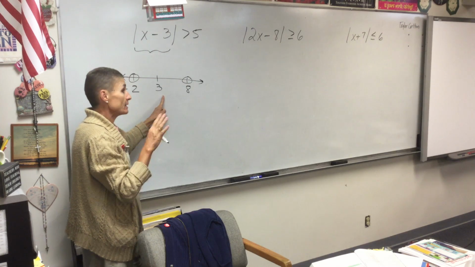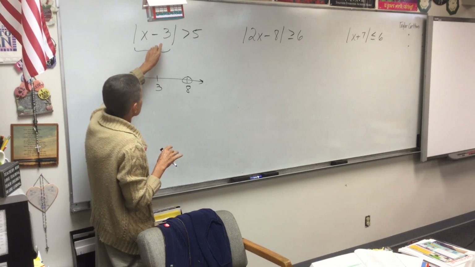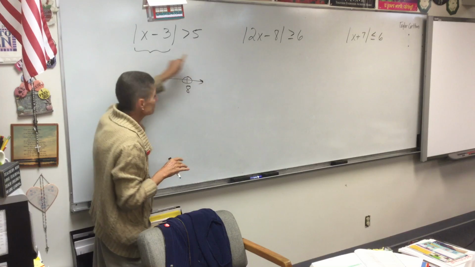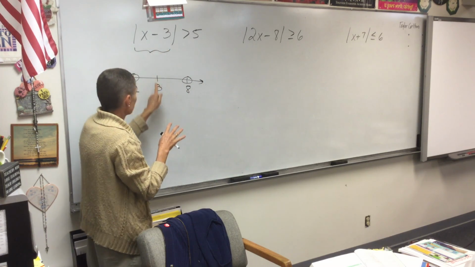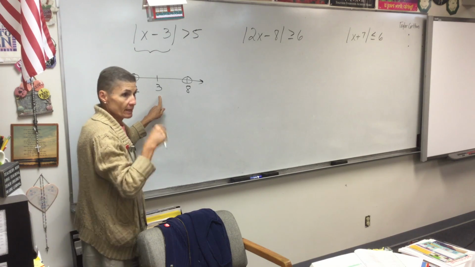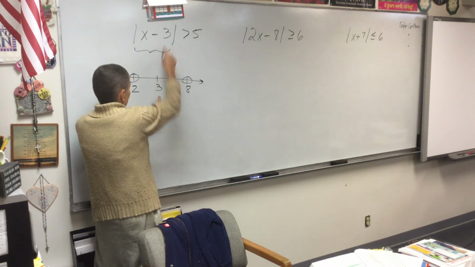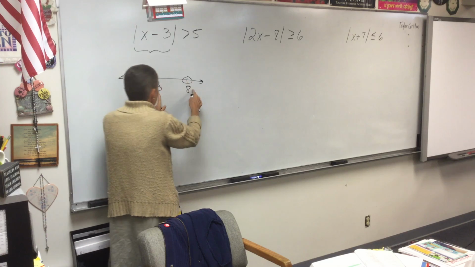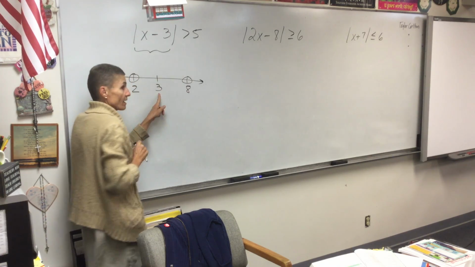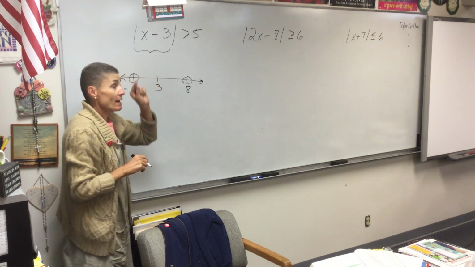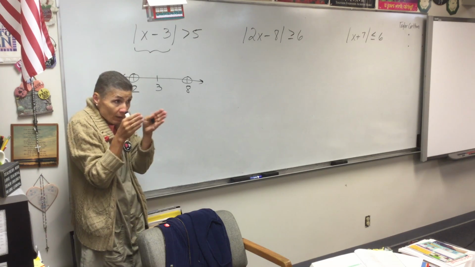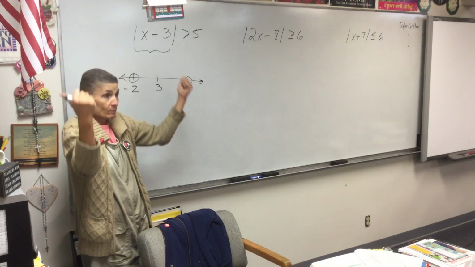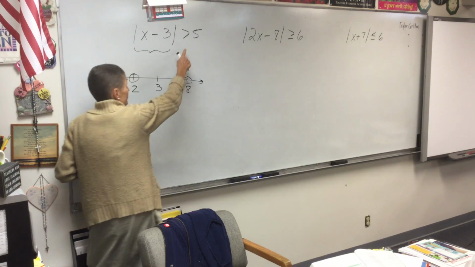Right? Now we're not going to get confused. See how when I write the problem, the 3 is in the middle of the problem? Where does it go on the number line? In the middle of the number line. So we put the middle number right here, and then we count back and forth 5 units. Now we have to determine whether we want to shade in between the 2 boundary dots or outside of the boundary dots. Which is it this time?